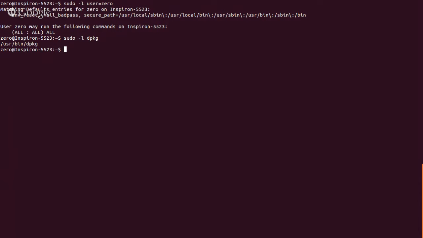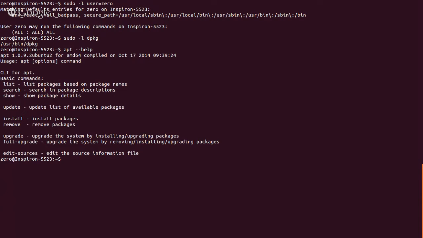Now we'll move to another topic. A few other commands are available, like apt and apt-get. Apt will give all the basic options. You can type apt help, so you can get at least six or seven options, like update, install, remove. These are the very few options provided by apt.